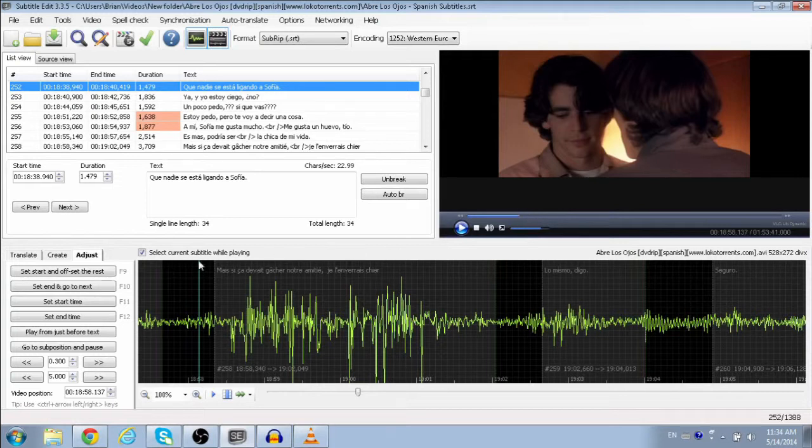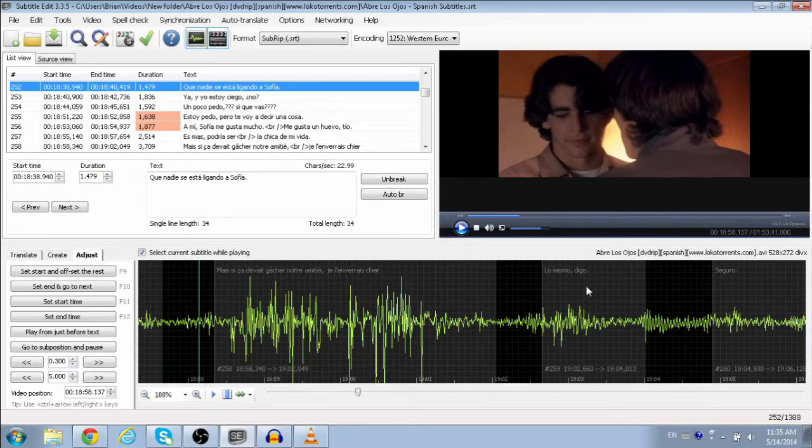And then finally down here is an audio waveform of the movie, which is automatically generated by the program. And you can see kind of here, just to get an idea, that peaks generally correspond to dialogue, and it's pretty obvious where there's dialogue and where there isn't. Within this box, the gray boxes represent the subtitles, and it's pretty intuitive.